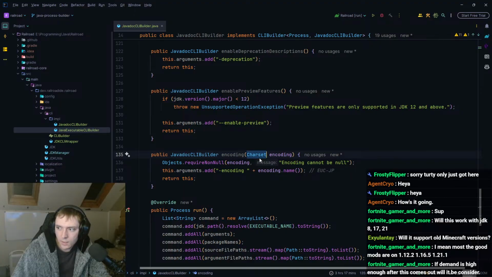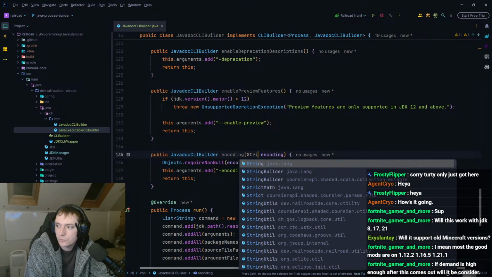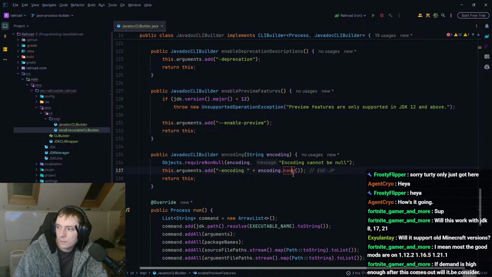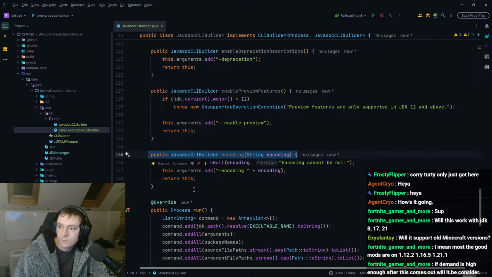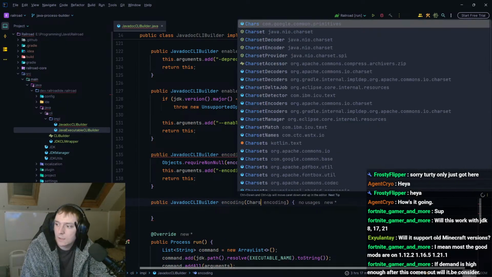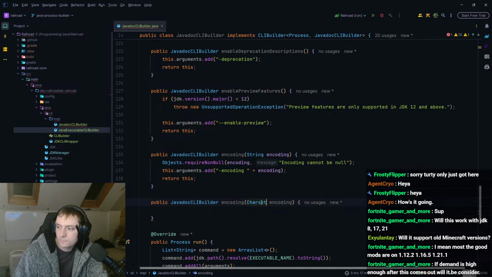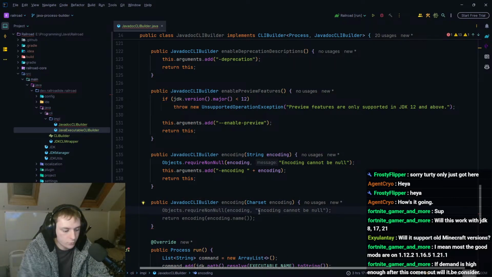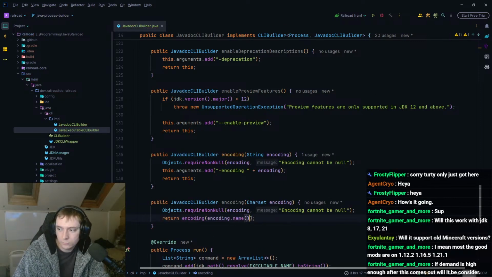Interesting. In that case, we can take in a string as the encoding, and then what we can do is just have an overload like this. And that just takes in a char set. And then that will just call, well, yeah, first of all, it will do that, and then it will call that.